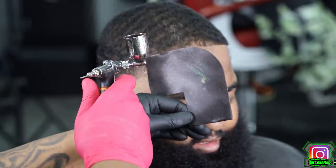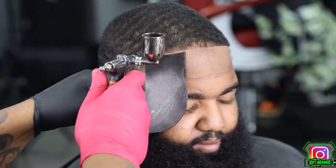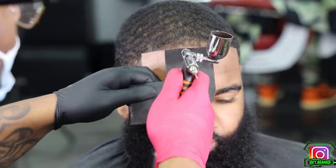And then I go in with my boy Sean Cuts Hair Color Enhancement Card, assisting it with my product, the Beam Team Coreless Compressor and No Drip, spraying at a 3 to 4 inch distance radius, using the card to stay inside my boundaries and applying color at 100% rate ratio.